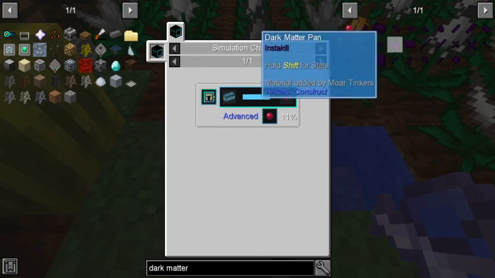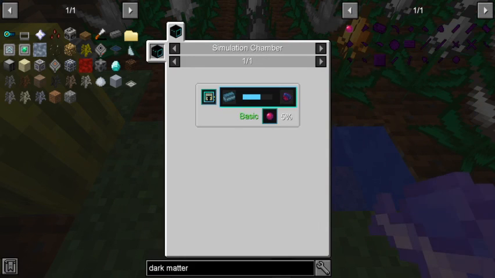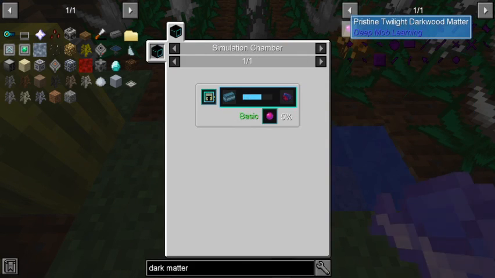I don't understand. How do I make dark matter? I'm looking this up. This is instant kill. If I could kill a wither, that is going to be amazing.